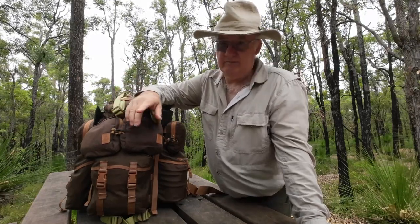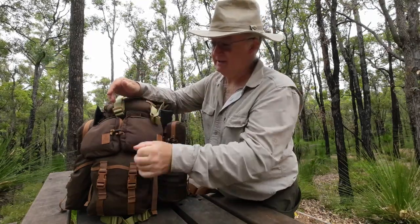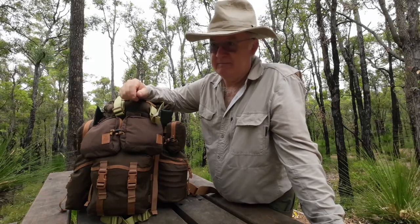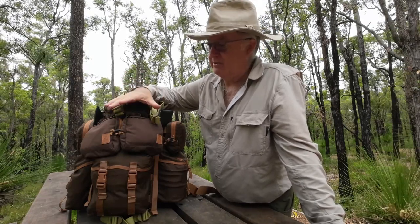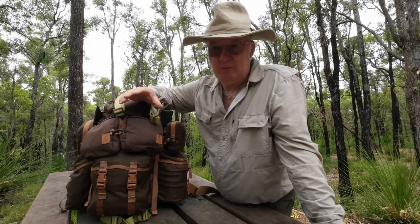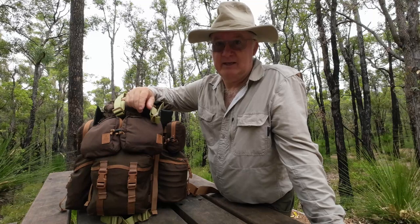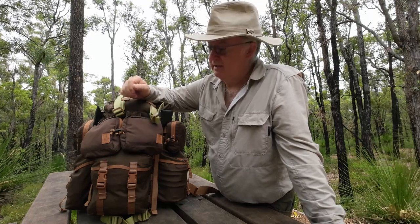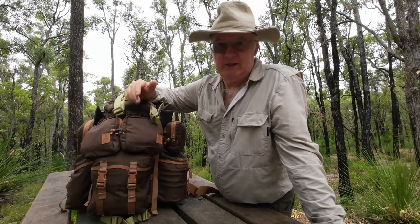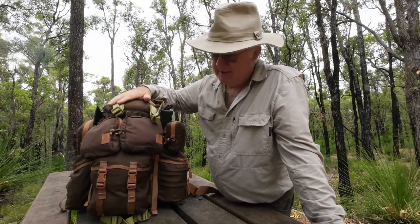Yeah, I've got another proper good heavy duty bush knife which I've been testing out. So by the time I've got through that, I might actually make a video just showing you that one, just so you know what I'm using and what's out there. But maybe in 2 or 3 years after I've used it and hammered it and given it a good battering, I'll go over it again and show you how it's getting on. So like I said, that's the Bergen and the pouches.